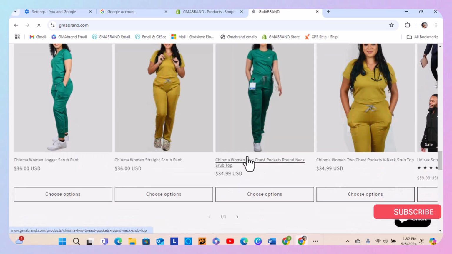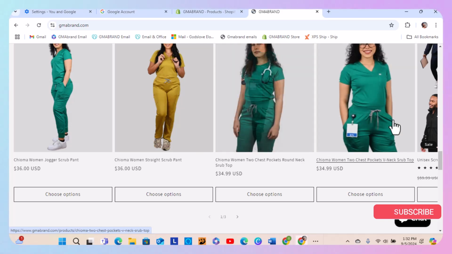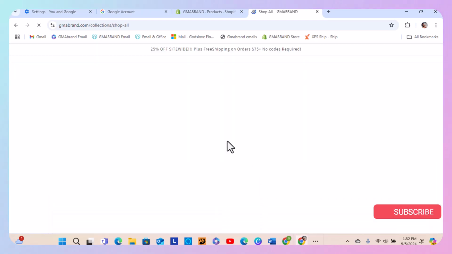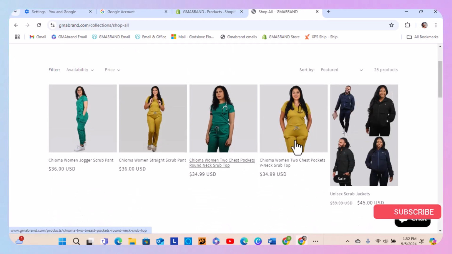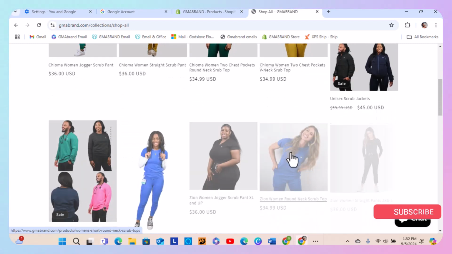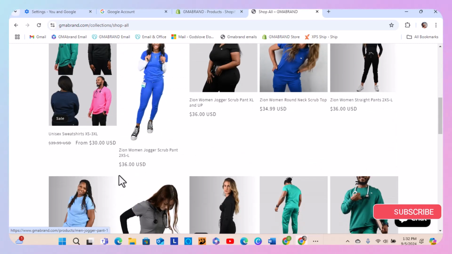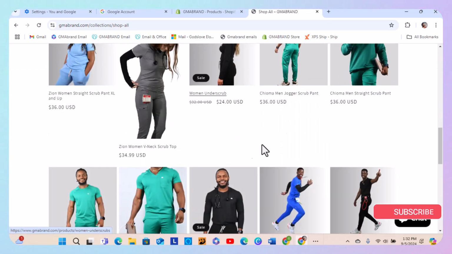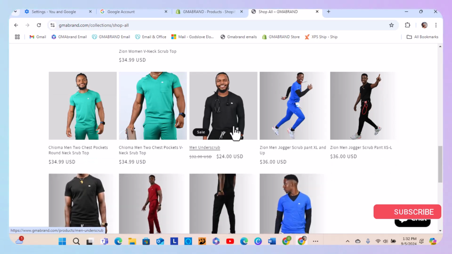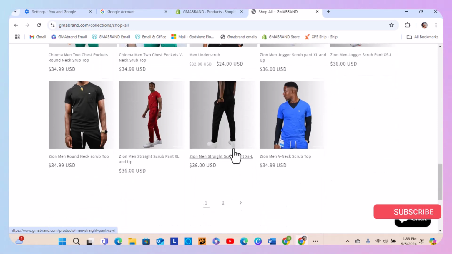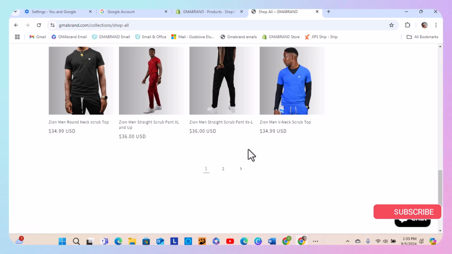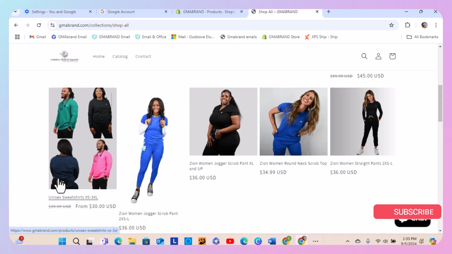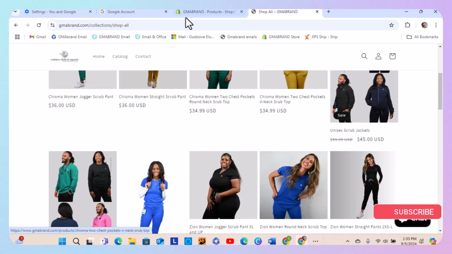and there we go. See, the sale sign is gone from both products here. And if you want to make sure, click on your view all and make sure that all the shirts are no longer on sale. As you can see, they are no longer on sale. So the ones that are still on sale are my under scrub, which I'm gonna get to in a minute. They're still on sale because like I said, I do them category by category. So once I do my undershirt, I'm gonna do the sweatshirt, and I'm also gonna do the jacket.